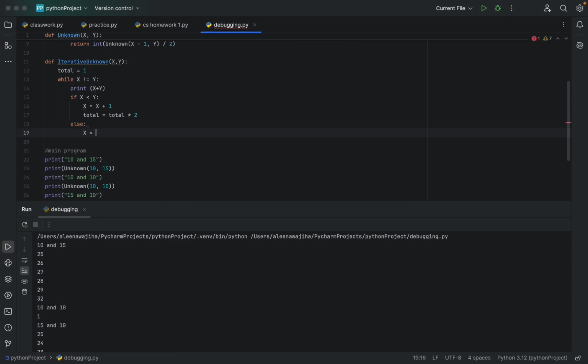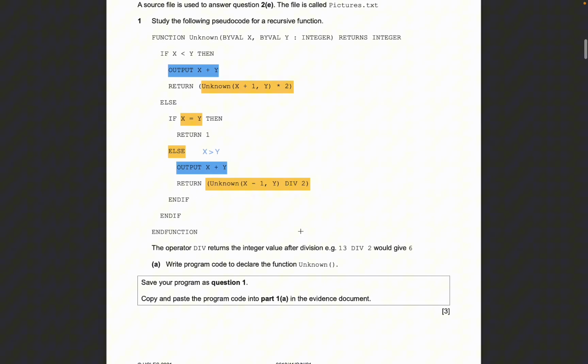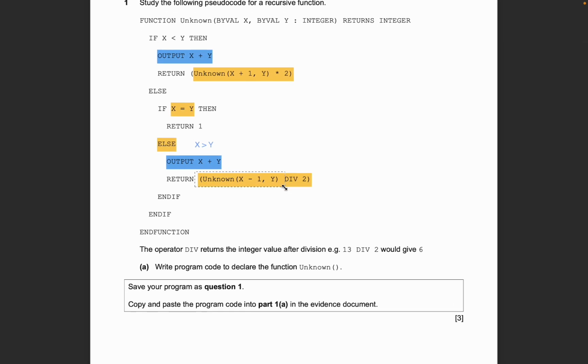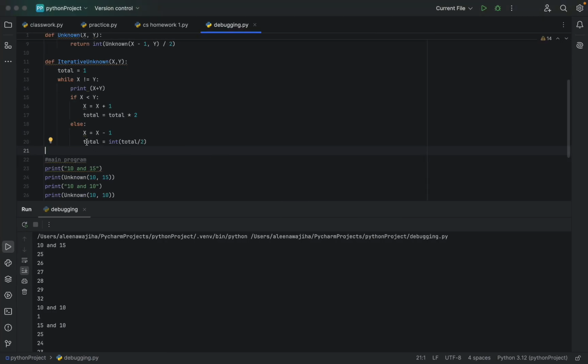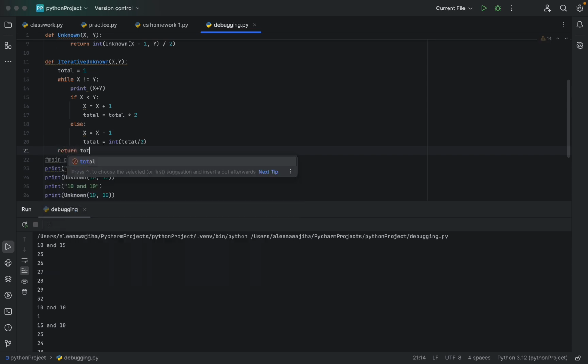उसके अंदर हम लोग करेंगे x is equal to x minus 1 and total is equal to int total divided by 2. Okay, so it's gonna अब डिवीजन में भी यही है कि इट डजेंट मैटर कि वो पहले रिटर्न वैल्यू से के ऊपर डिवाइड हो रहा है या इधर टोटल भी हो रहा है बिकॉज वी आर वर्किंग ऑन द टोटल इन द एंड एनीवेज. ओके, सो यहाँ पे इट्स गना वर्क ऑन द टोटल एंड देन वी आर गना रिटर्न द टोटल. ओके, हमारा एंड ऑफ द फंक्शन होगा.